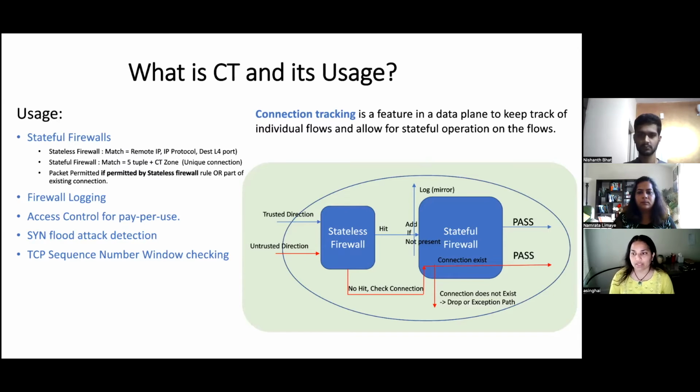If it is not allowed, it will still check in the stateful firewall table to see if the connection has already been established, and if it is established, then the packets are allowed. And if they are not, the flow is not already added, and it is coming from an untrusted direction, and of course there's a miss in the stateless firewall rule, then the flow is not allowed and it's dropped. It's quite simple as it looks, but of course to implement that for millions of flows and to maintain all the state and everything, it's quite an interesting problem.